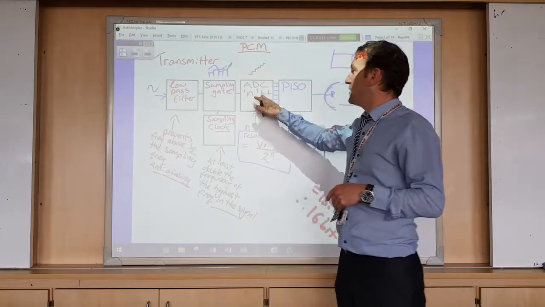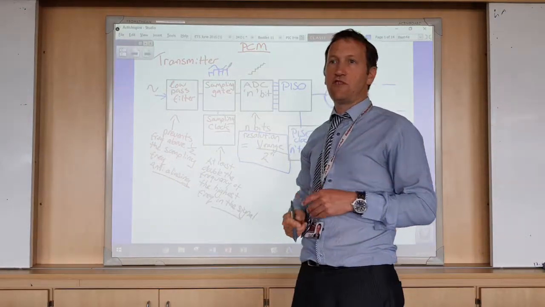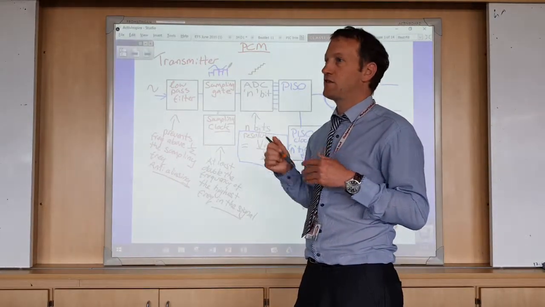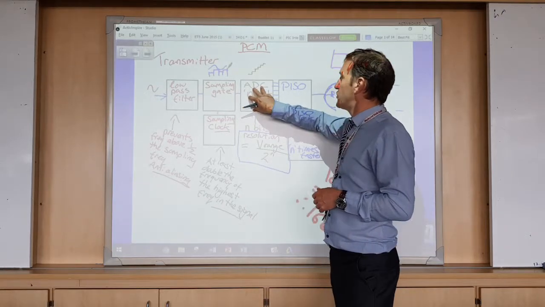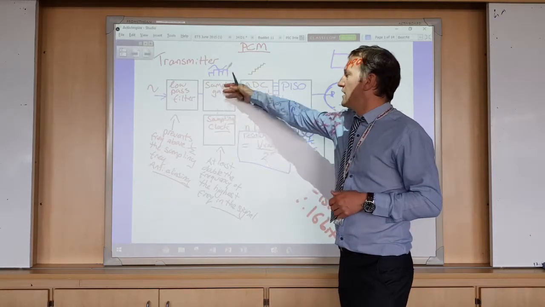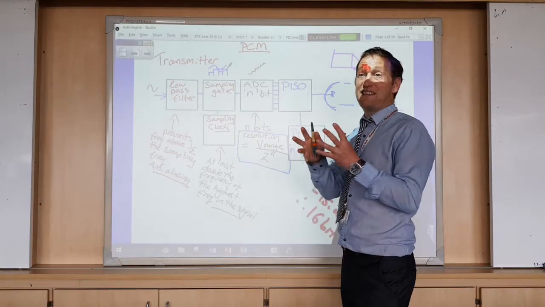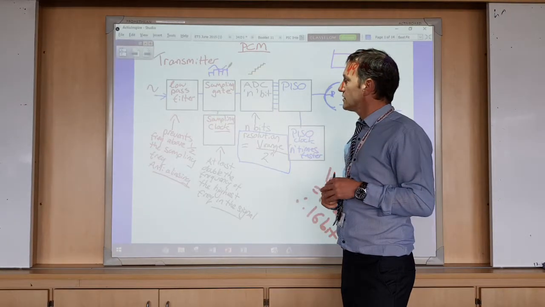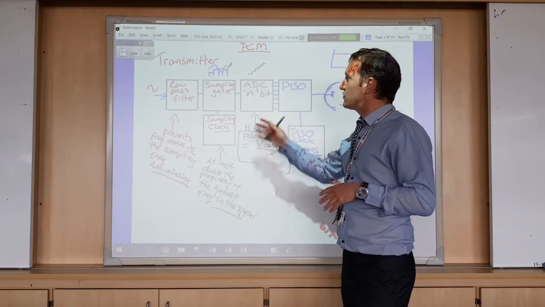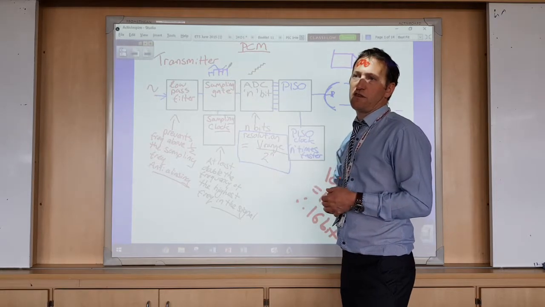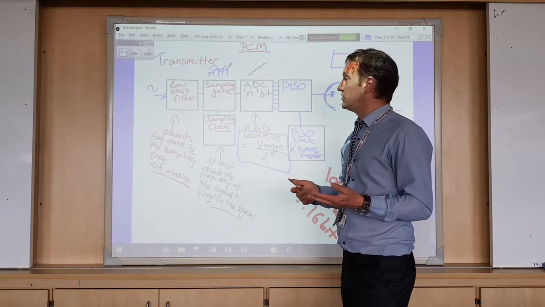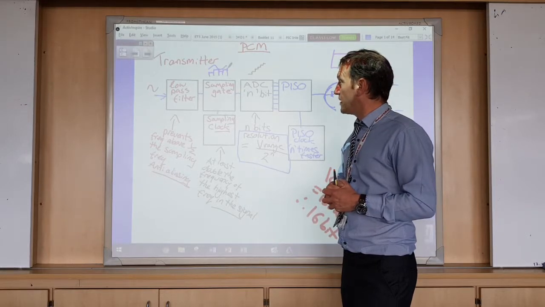If it's a 16-bit, it'll have 65,536 different possible values. So by increasing the bit resolution and increasing the sampling clock, you'd also increase the amount of data that is being produced. So that's always a trade-off in terms of how much data you want to be able to store or that you're able to transmit.